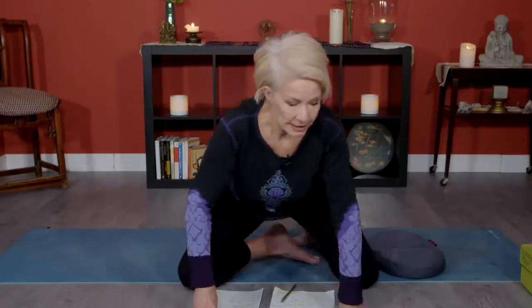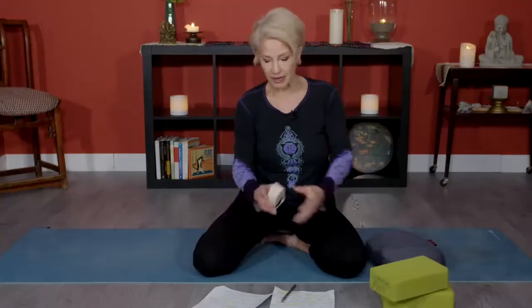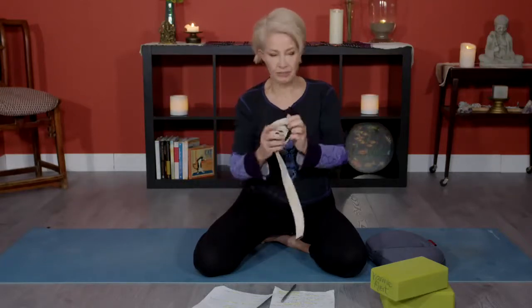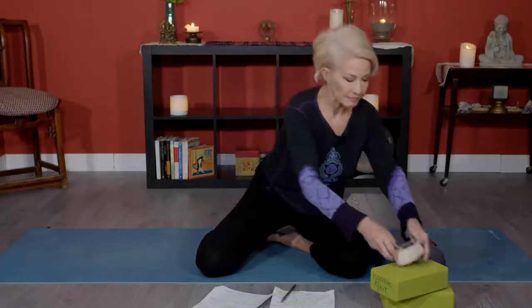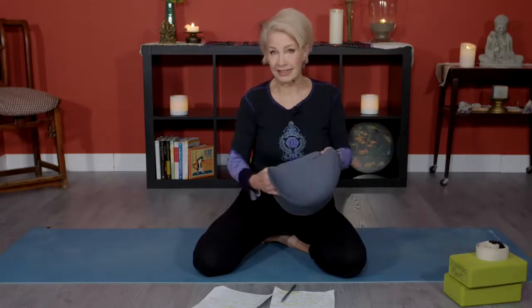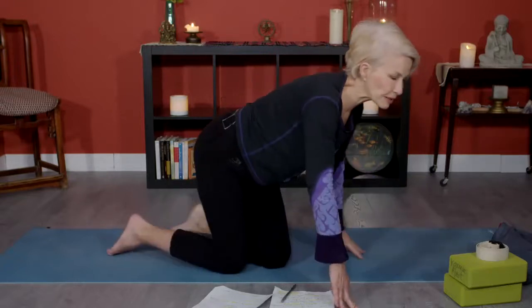So this morning, we're going to start on our backs. Now, I know a few of you have knee issues. So a couple of things. Having blocks going forward is really helpful. And you can buy these at the dollar store, Winners, and so on. A belt. This is a proper yoga belt, but you know what? A man's leather belt, anything that's long that you can grasp works as well. And some kind of a cushion or rolled up blanket is always helpful. But let's begin coming into, pardon me, we're not starting on our backs.